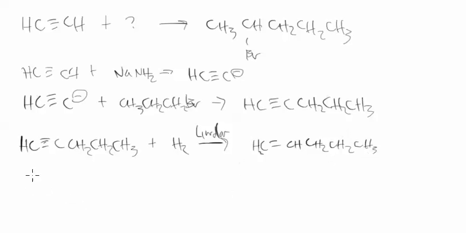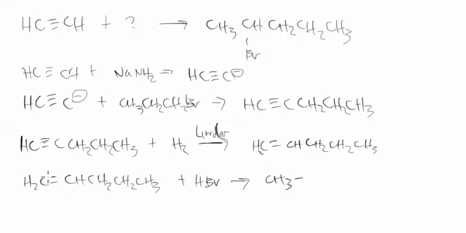Now that we have this alkene, well, we can play off of that double bond character now and go back and take a look at all of those alkene reactions and figure out, well, we've got this double bond, we need to put a bromo onto that organic. How can we put a bromo onto that organic? Well, we add HBr just like we did previously, and H plays with other H's because this is a Markovnikov reaction. So H will go on the left here, and we will end up with CH3. This double bond would break into a single, and my bromo group would go onto the right-hand carbon. So H goes to the left, Br goes to the right, and then the rest of the molecule, of course, does not get touched.